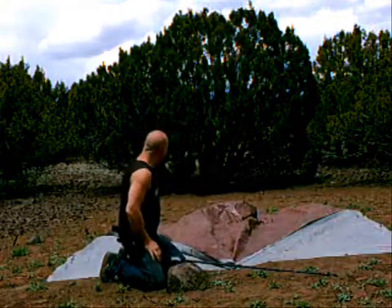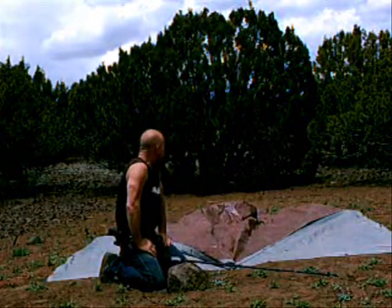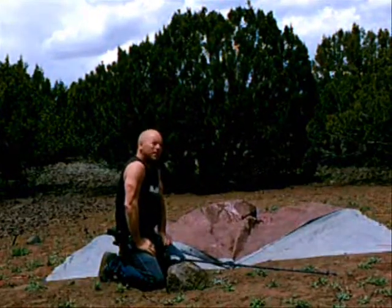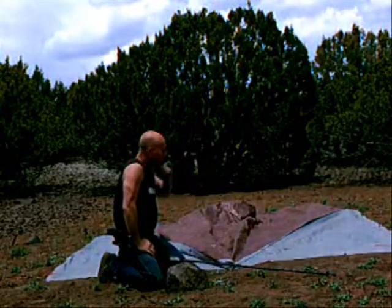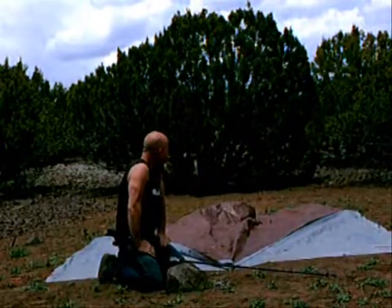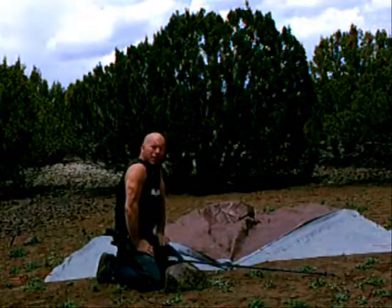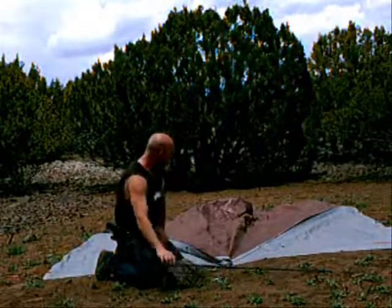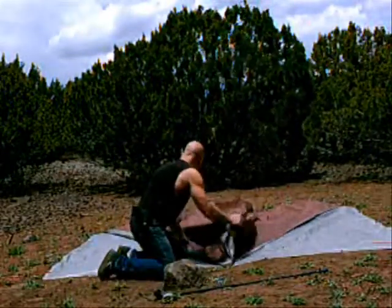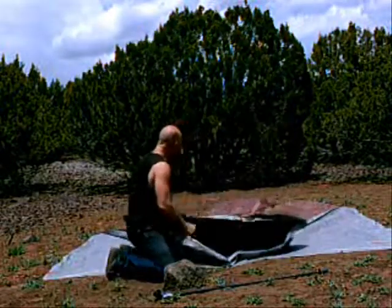These three points are the only points that are necessary to stake down, but I find it convenient to add the stake alongside it to add some tension to it, keep it from flapping in the wind as much, and make it a little sturdier. This right here is going to be the entrance doorway.